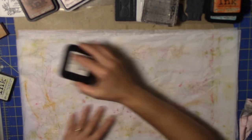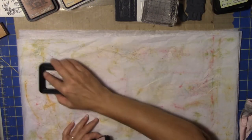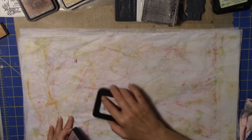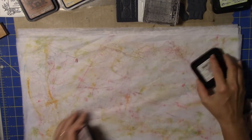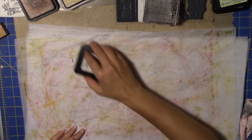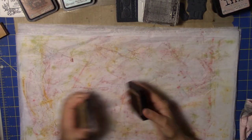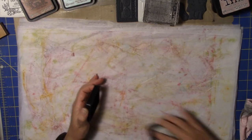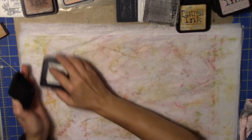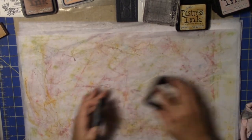Not really paying a whole lot of attention to where I'm putting anything — I think the randomness of this will work just fine. Sometimes you've got a line and that's not a big deal either; it adds to the texture. You just want to kind of get color everywhere. I'm using about eight or nine colors here. I've got another blue and I'll read these colors off to you in just a minute.